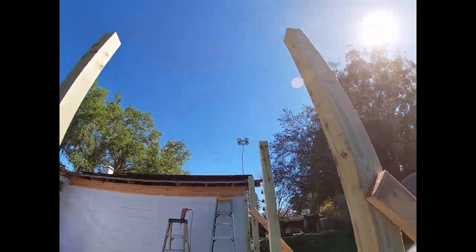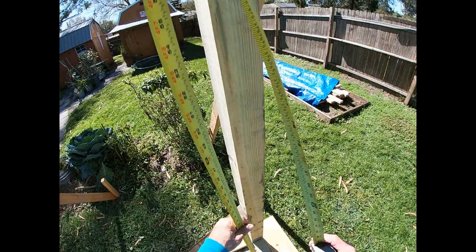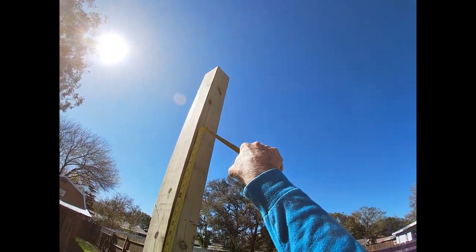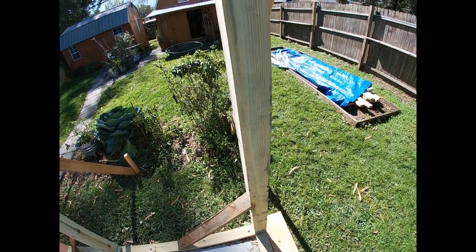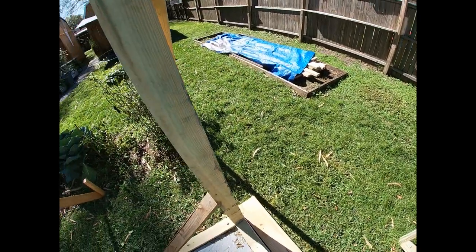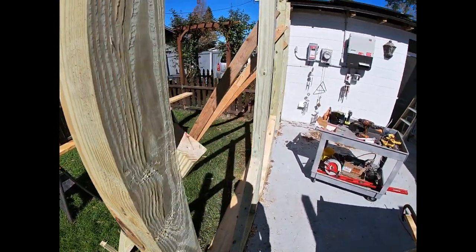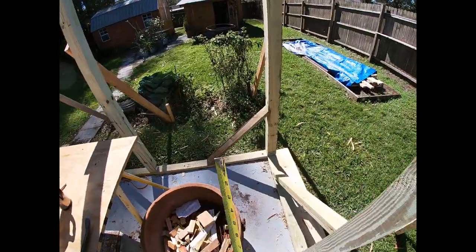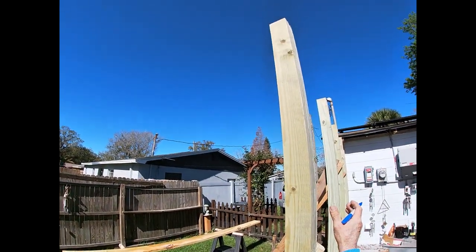So I'm pretty sure that 80 inches, yep, is that mark right there, plus a half an inch for slop. So that is the top of the door. And I need to be at least an inch and a half above that for the door plate header.